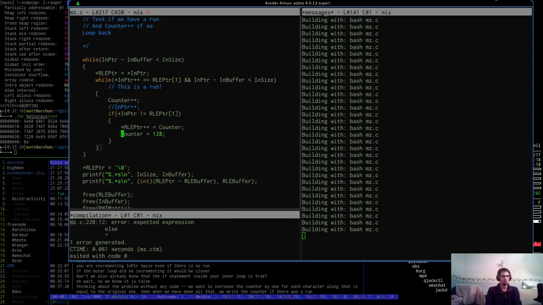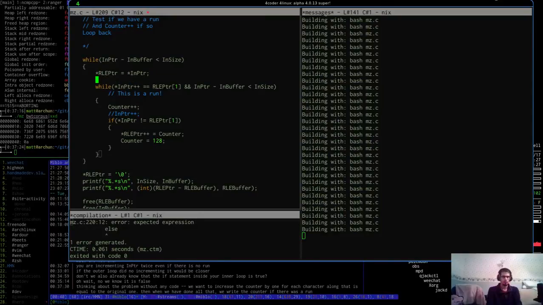So it kind of suggests to me that you want to do, if they match, so while going through there we're going to do that, and if they match then we want to do while they still match.